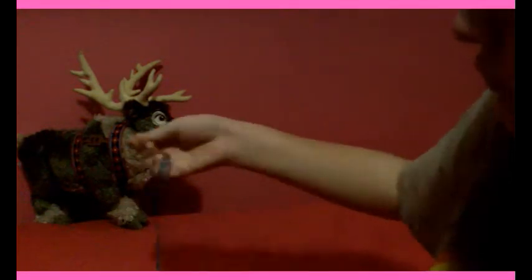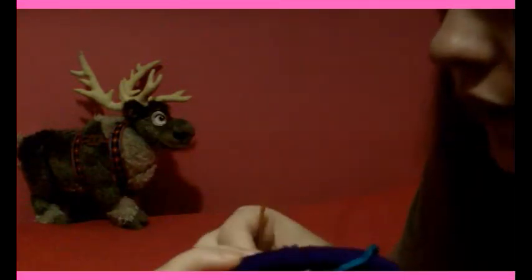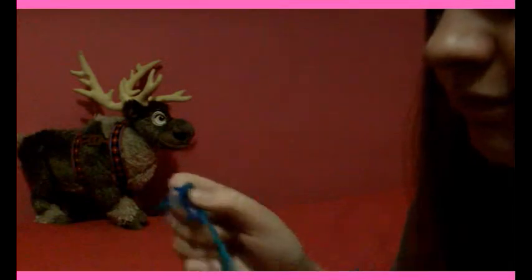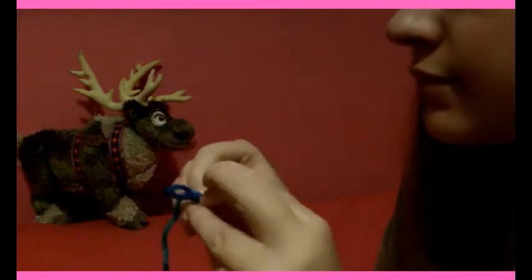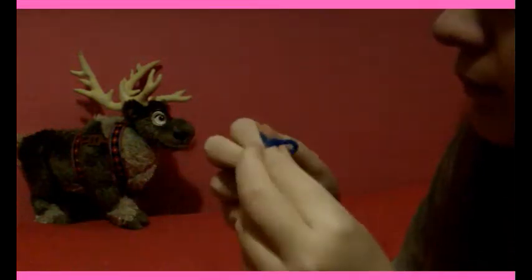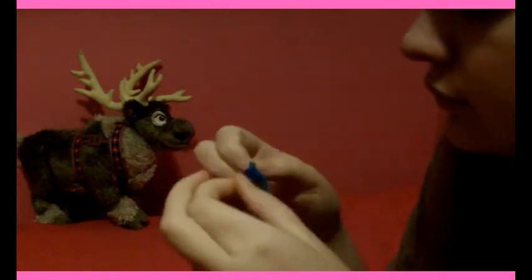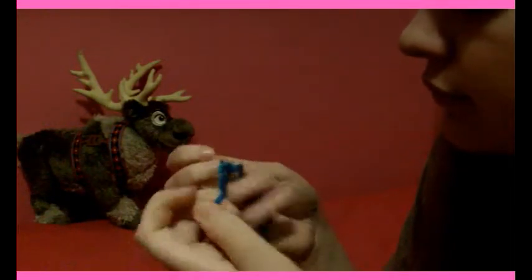And just keep wrapping. This is what I'm doing. I like that. Oh, my yarn got into a knot again. Fun. Come here, Mr. Knot. Undo yourself. Come on. There it goes.